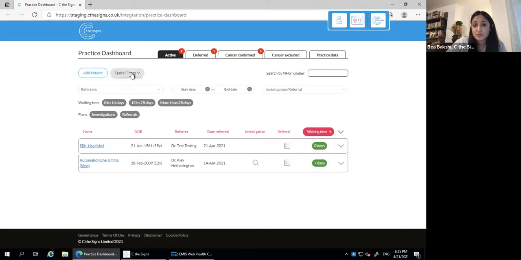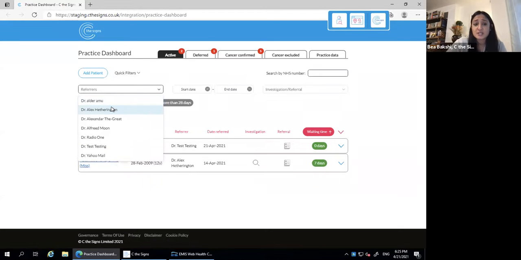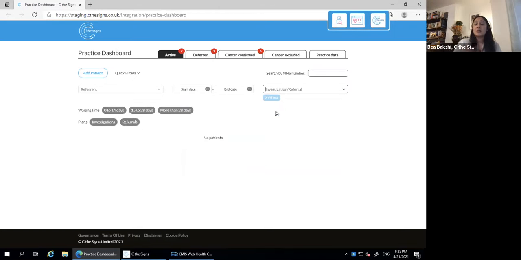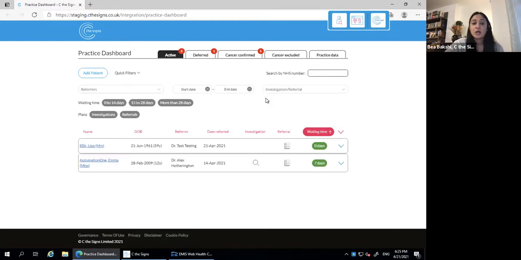There are quick filters along the top. So if you as a doctor just want to see your patients, you can filter. And if you are just chasing test and investigation results, if you've got a busy dashboard, you can filter it by what you'd like to chase. So for instance, a common one that people will be chasing is fit tests. How many fit results do we have outstanding, and have these patients dropped their sample back in or not? Do we need to chase them to make sure they do? It's really important to consider your tests and investigations as well. As part of the QOF and the DES, you need to be demonstrating that you're safety netting all patients, including tests and investigations.